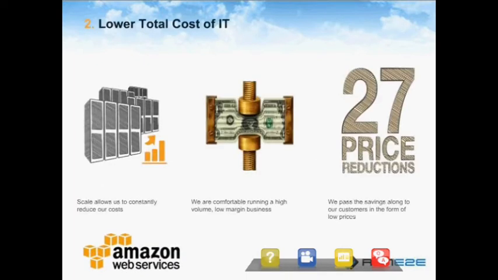Now, the second benefit is that we're offering IT infrastructure at a much lower cost. Since we invest and operate at such a high scale, we pay less per unit, if you think about it, than most anybody else in the IT industry. And so we run our business on a very high volume, low margin basis. And this is pretty unique. This combination of high scale and low margin allows us to pass significant savings along to our customers. And in fact, the proof point of this is over 27 price reductions in our compute services over time.